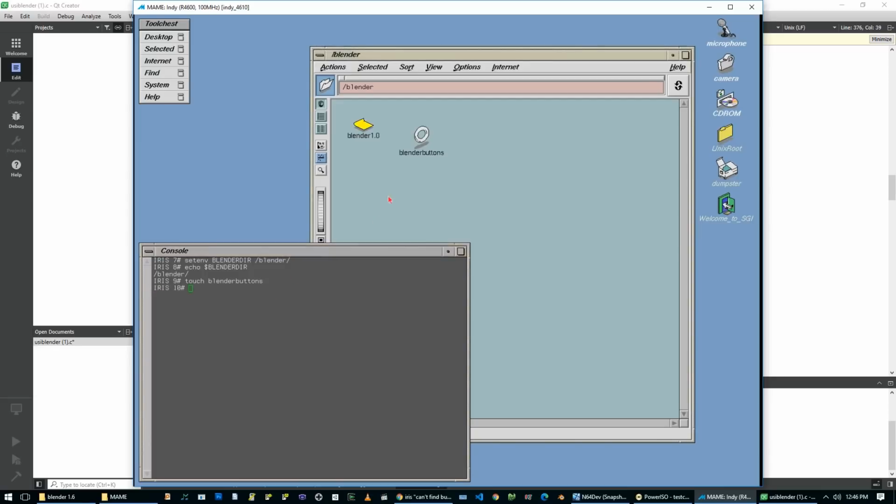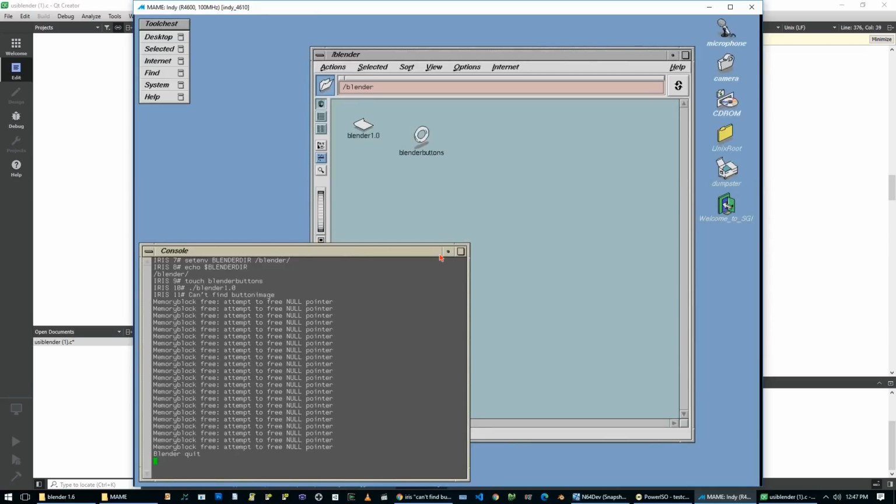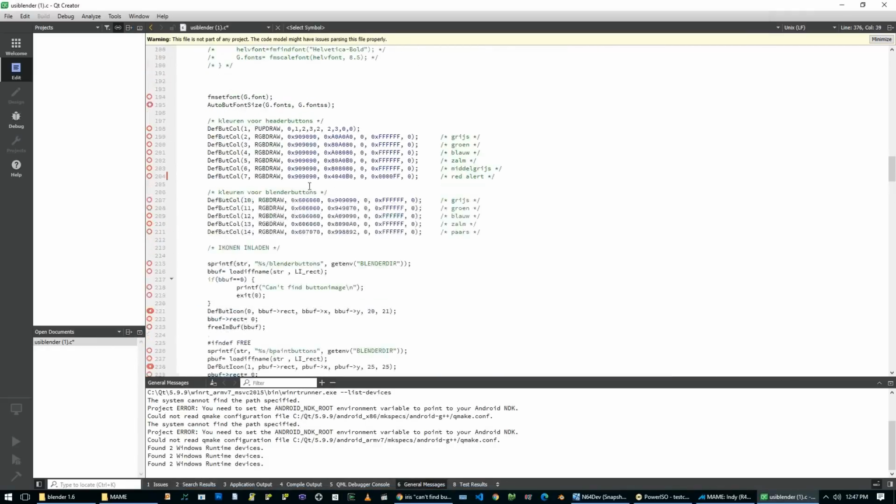All right, and you can see it created that file. So now, let's try it again. Starts up, and the same error. Can't find button image. One thing that I did notice is, let's see.